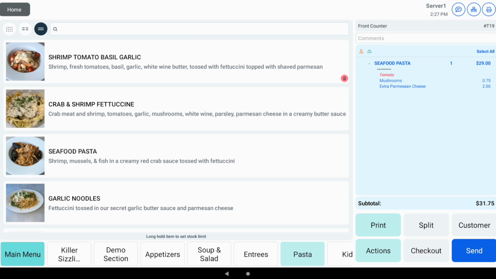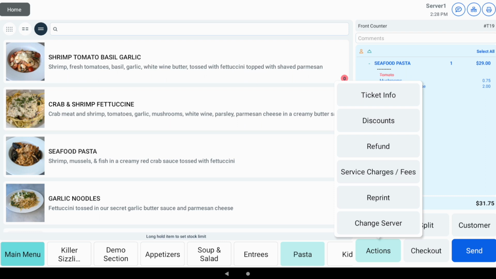One, we have obviously moved the ticket to the right side of the screen here, so note that. But in addition to that, some of the buttons that used to be on the left-hand side of the screen have now been fixed to the bottom right side of the screen. And some of the ones that even weren't there have now been hidden under this Actions button.